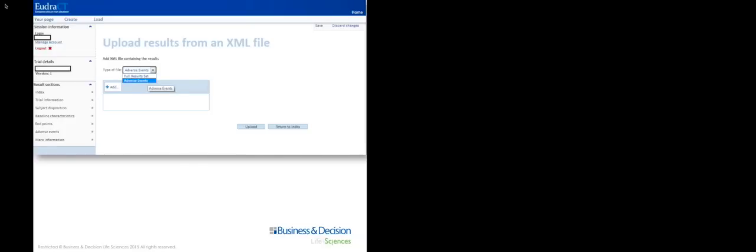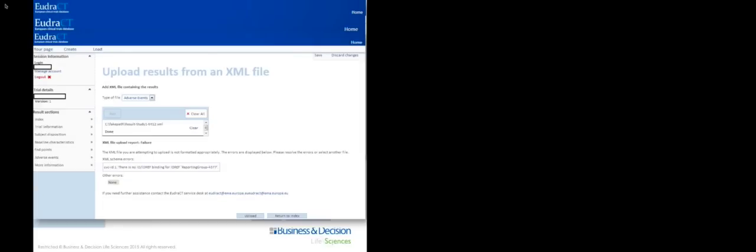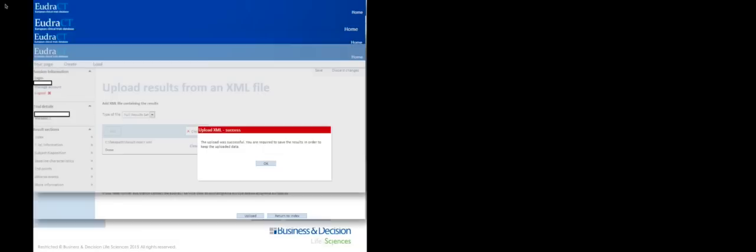If we choose to upload an adverse event file, during the upload it runs some validation checks. Now here you can see that there are errors with the dataset format, and the system's told you this. Now on this screen, here's another set of errors, this time showing you that many different checks are carried out by the system. This time it looks like there are issues with the reporting groups. So finally, once the format's been sorted out, the file is then accepted by the system. You must remember to then save the study so that the file remains in the system.